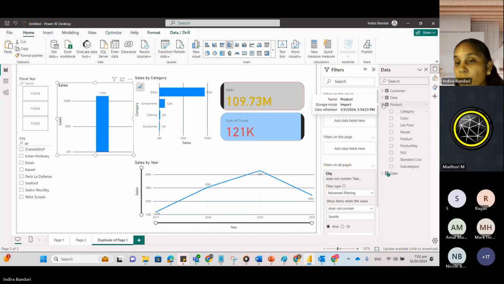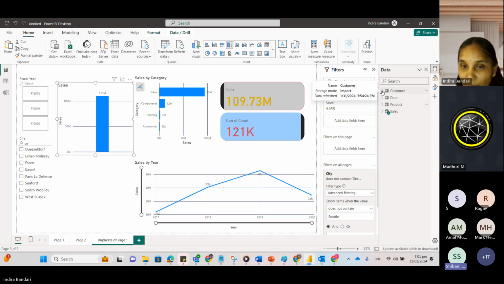Sorry, Indra, before you proceed and you change your visuals, just one question. On that line chart that you have built, and you were drilling down, here we can see the line chart is portraying 4 years, like 2017, 18, 19, 20. But when you drill down, for example, to quarter 1, 2, 3, 4, does that take into consideration a particular year? Yeah. No, not a particular year. Or a congregation of all 4 years? All years, yes.